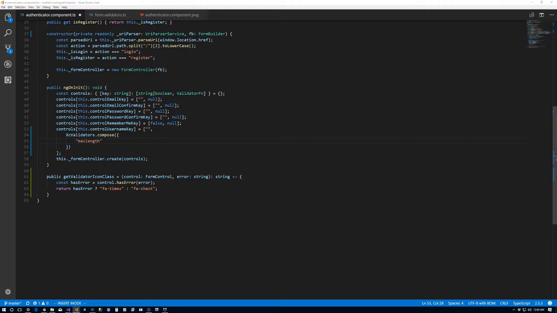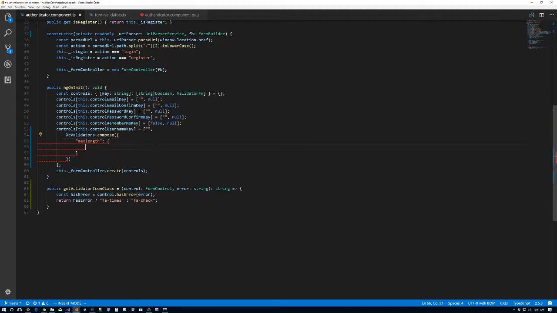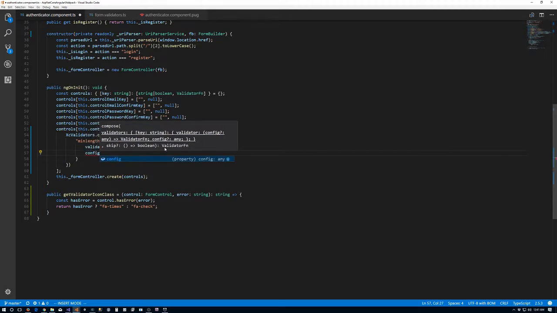So let's come back here, we'll say maxLength, and of course that's a property which returns an object, and that object has a validator property, and it's xc.validators.oh well, that's going to be hard because we haven't made the max length yet, so we'll say minLength, dot minLength, and we're going to pass in the config, and that is going to have a property of length. We'll give our length of 3 again.